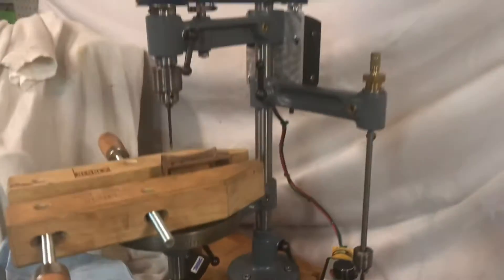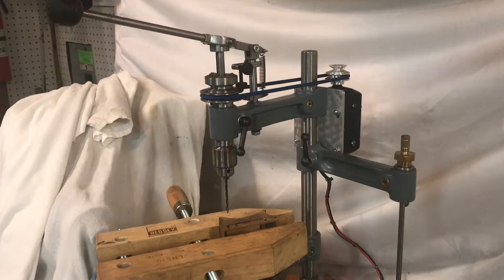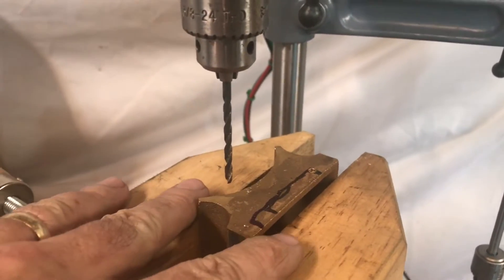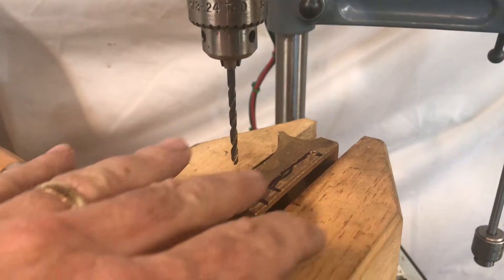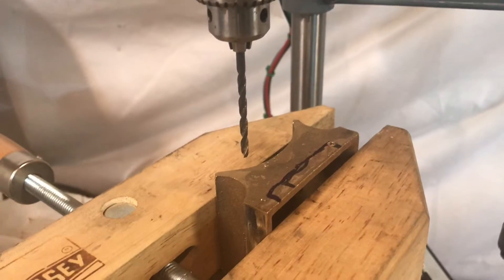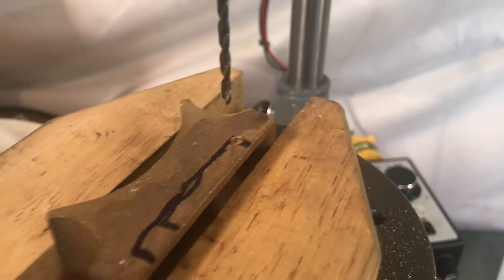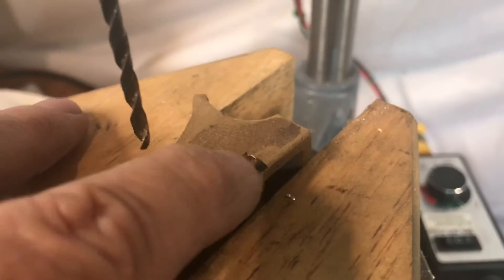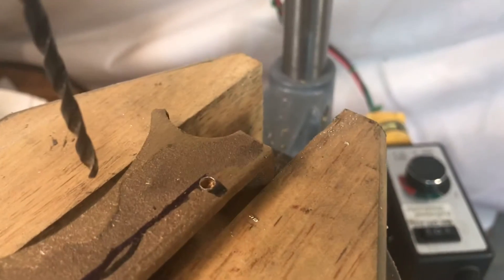What I'm doing — I'm using my pillar tool, which I love, and I'm still so thrilled that I made this. If you're interested in making a universal pillar tool, I do have a build series on my YouTube channel. For safety using a drill press, you don't want to just hold the part, especially with bronze or brass, because a drill bit can catch and fling the part and tear your hand apart. So I'm using a set of woodworking clamps and drilling two holes at each corner — that'll give me nice radius corners and also help prevent cracks.